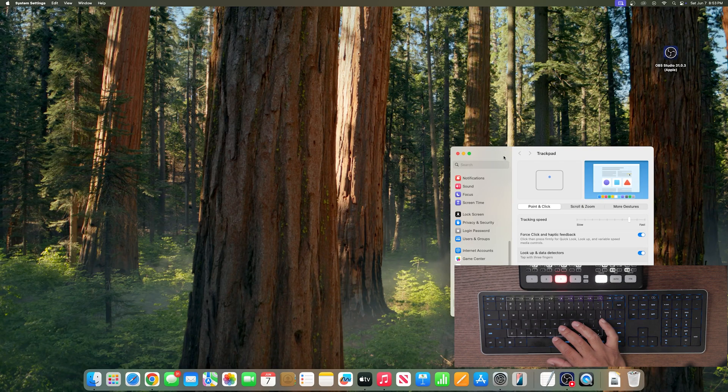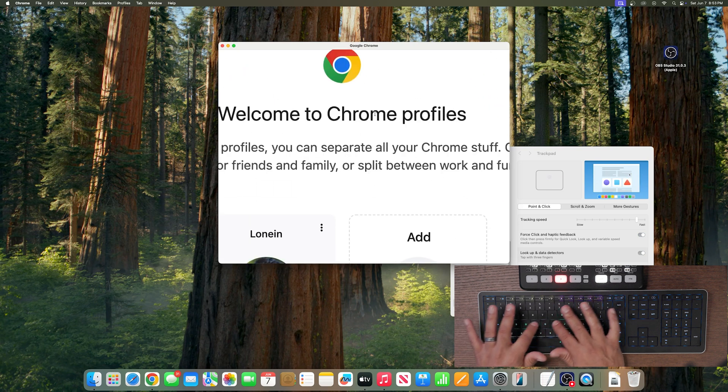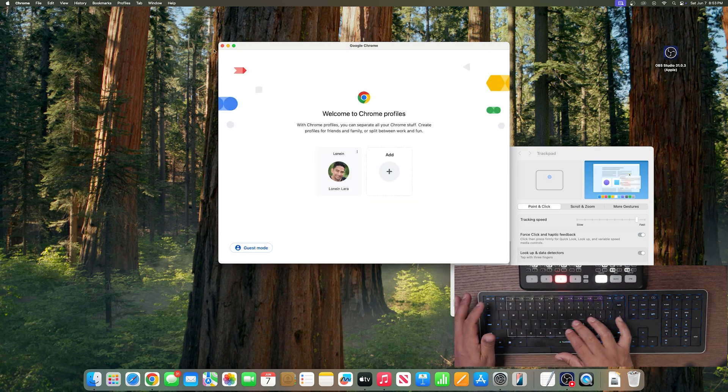When I connected this to my Mac, I had to increase the trackpad speed. For me it felt a little more intuitive at mouse speed. You can cover more distance with shorter movements. Zoom also works on Mac. Overall, we have basic access using the CLVX1 on our Mac just like on our Windows laptop.